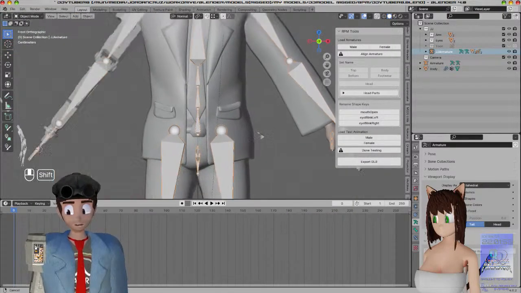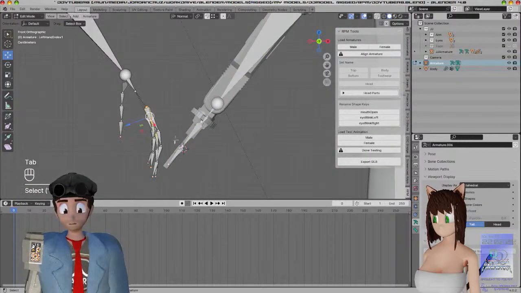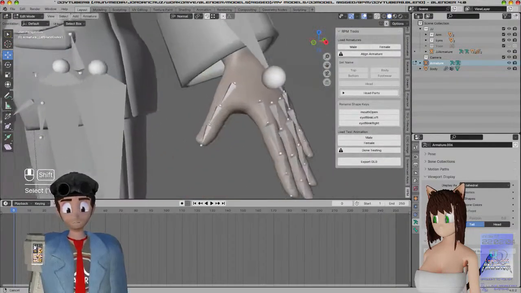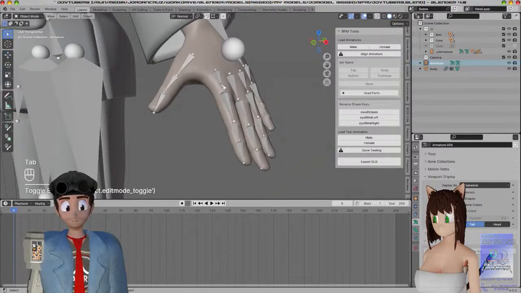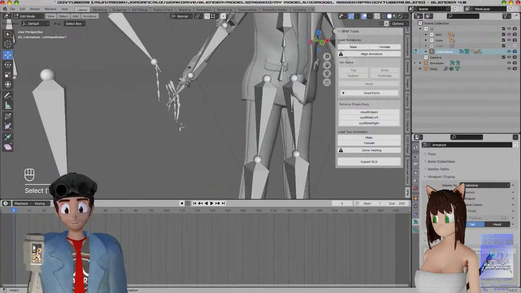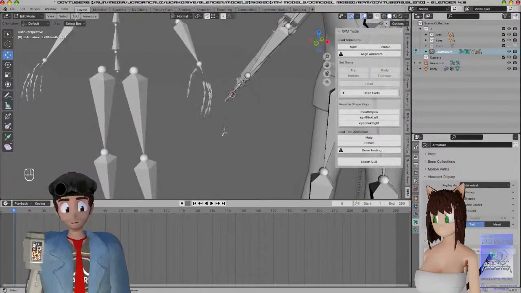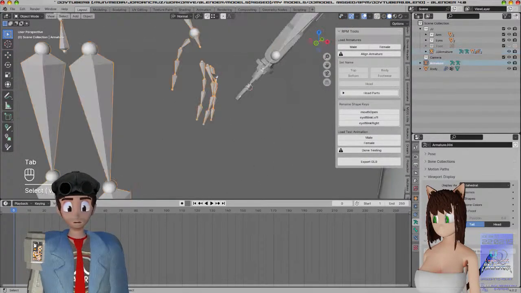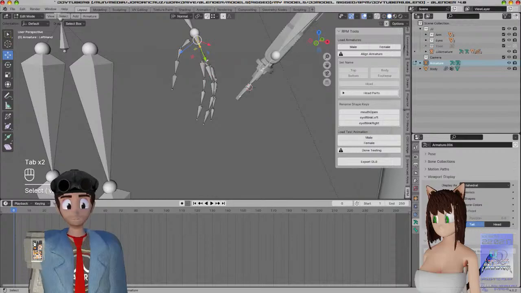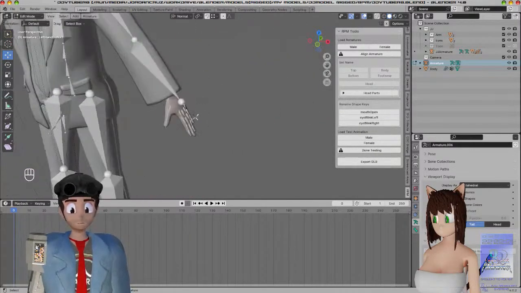So, I must have the fingers backwards because they're bending in the direction that is not correct. But what doesn't make sense is that the normals are actually in the correct direction.